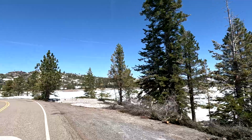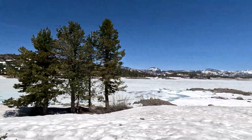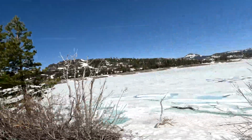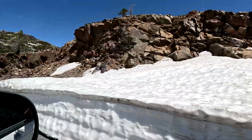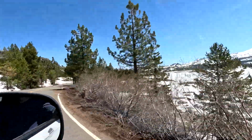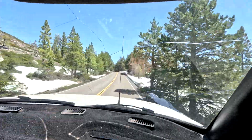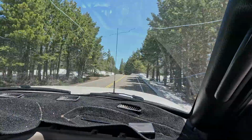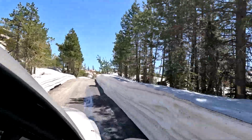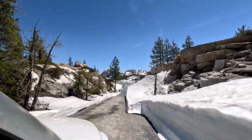Well, it looks like they plowed the road. Yep, they did, because this is where we used to launch the side-by-side from. Look at this thick ice in there. Wow. 30 days made a big difference. Yeah, look at these 8-foot no parking signs and we were driving over them higher than what they were. Pavement has ended. We're trying to see if we can get into a place where we can't turn around now, because they plowed this area. Let's keep going.